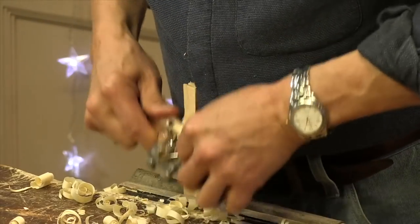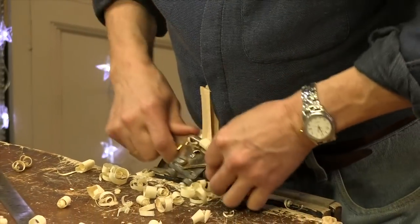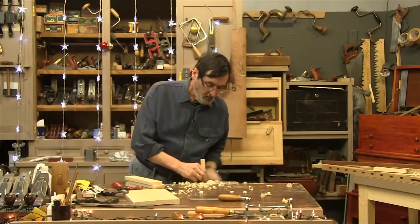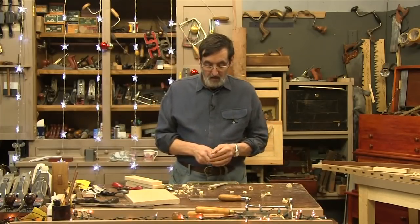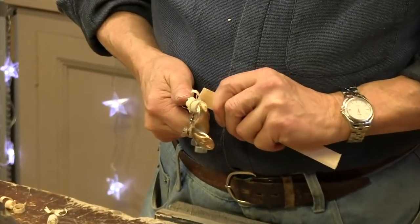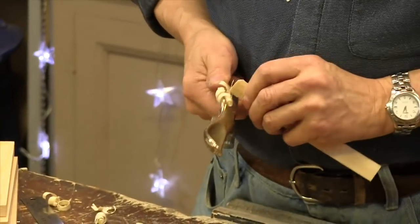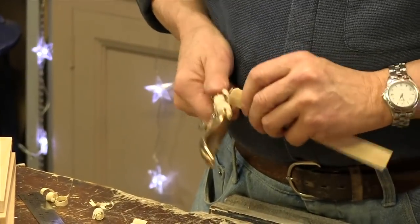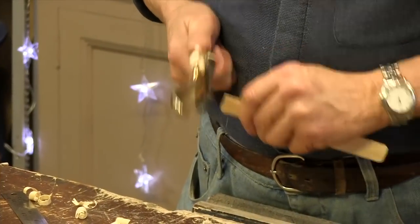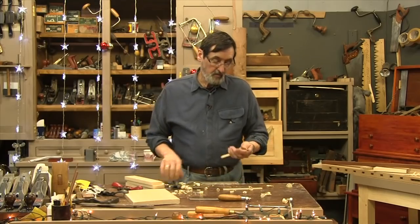These are wonderful for kids. You just have to work with the kids and make sure you've set the spoke shave so it's not taking too much off, because sometimes you'll come against some rough areas. The corners, you might want to remove those just to make sure that they don't hurt somebody's eye. So take the corners off. And you can do that before you even start this.